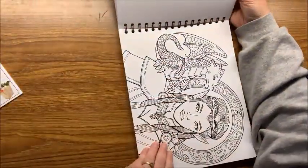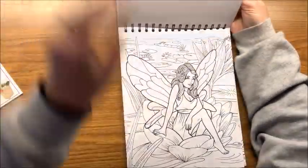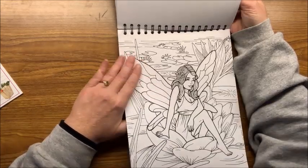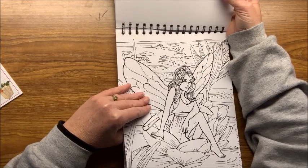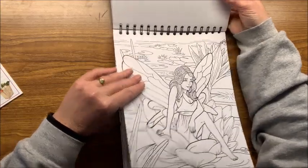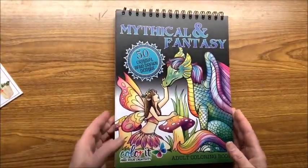Cute, with her little dragon. Ooh, look at that. She's an octopus. Oh, that's pretty. I like that one. Wonder how markers would blend on this paper. Might have to test that out with maybe my Copics, or maybe I'll try out the ColorIt markers. The thing that I like for blending on the Copics, of course, are the brush tips. Their brush tips are second to none. So yeah, this is the Mythical and Fantasy book.